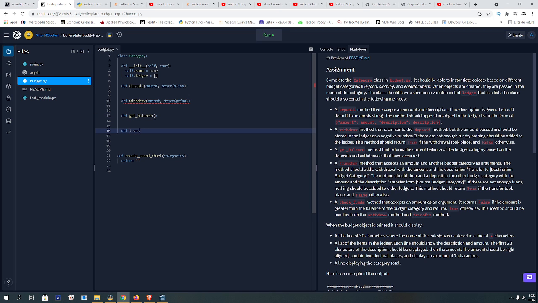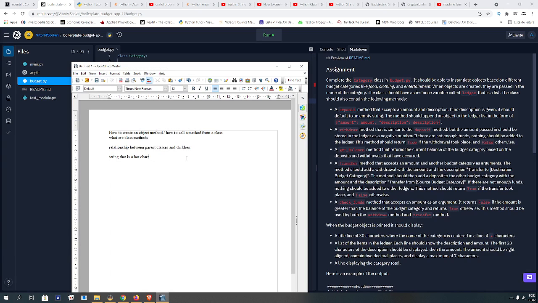Def transfer. Why is only this one giving me an error? Maybe it's because it's the same as this one. I'm not sure if I should use self as well for these arguments. This is another thing that I'm gonna write to look at, and to use self in classes.